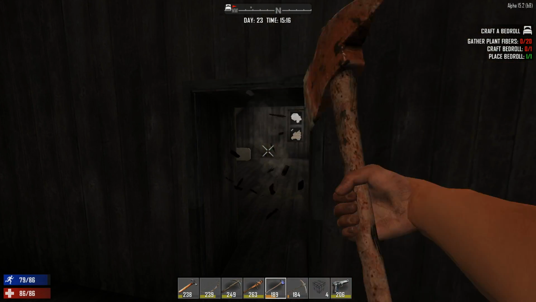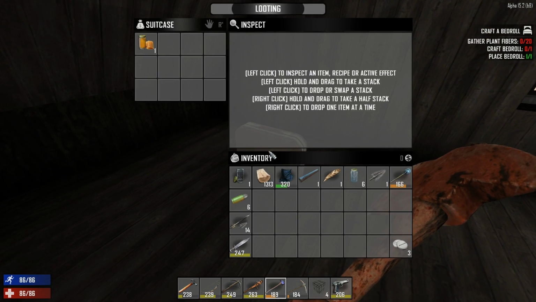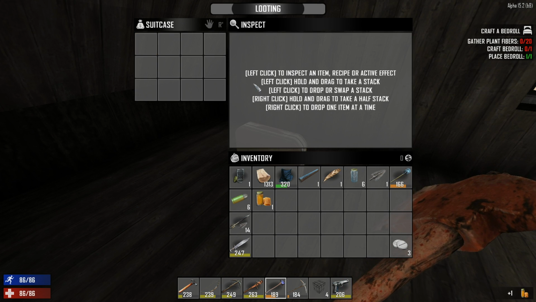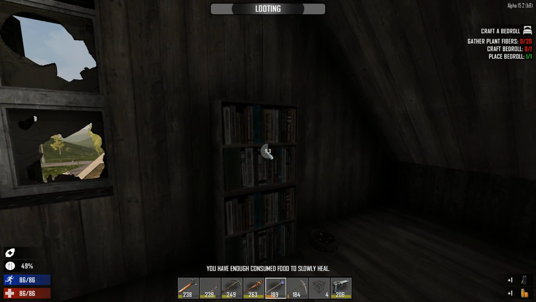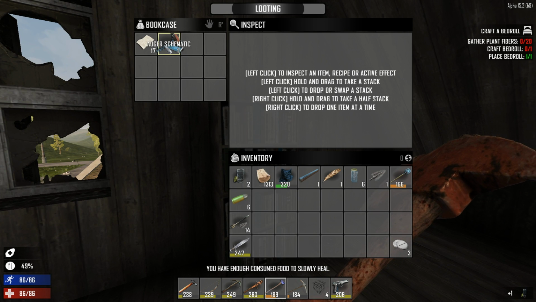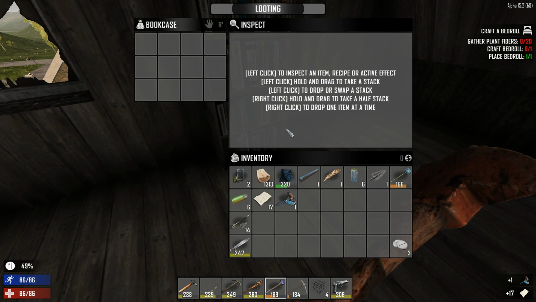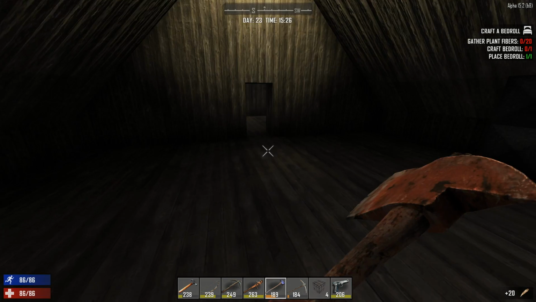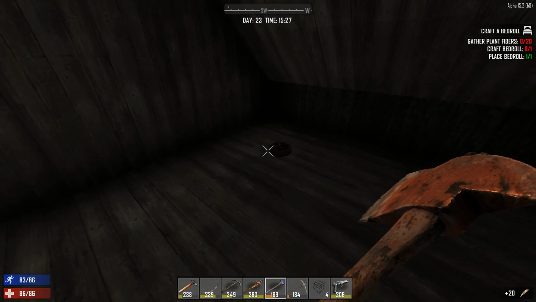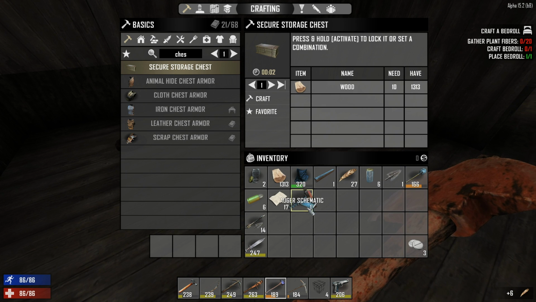No gun safe. Figured, but there is a case and some bookshelves. Bookshelves are important. Honey. Take. Eat the honey. Honey is important. Semi-decent. I mean, I would prefer a gun schematic, but I guess that's okay. I think there was something here. Yep, bird's nest. Ooh, feathers. More feathers. Feathers for me. Thank you.